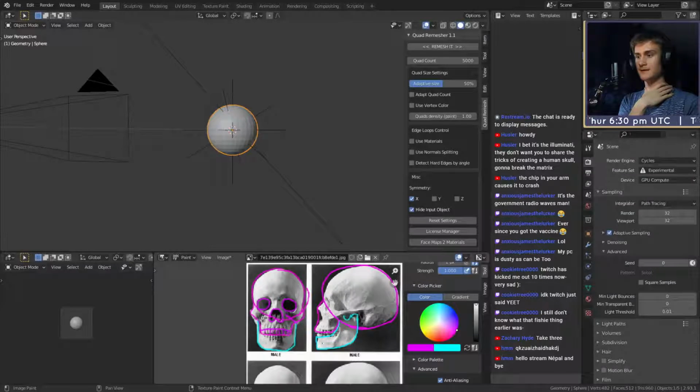pieces on the skull. If we say the skull in general is this sphere shape or this oval shape, we can then add more to the sphere to make it look like the upper part of the skull, which would be these eye holes, then the nose hole, then the teeth, and then also the cheekbones.